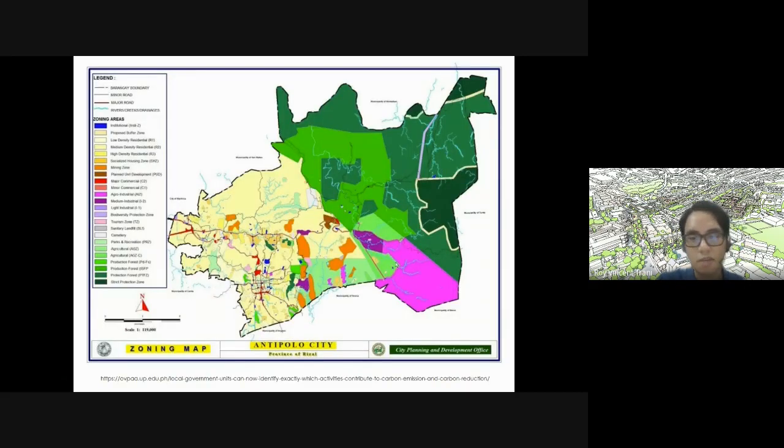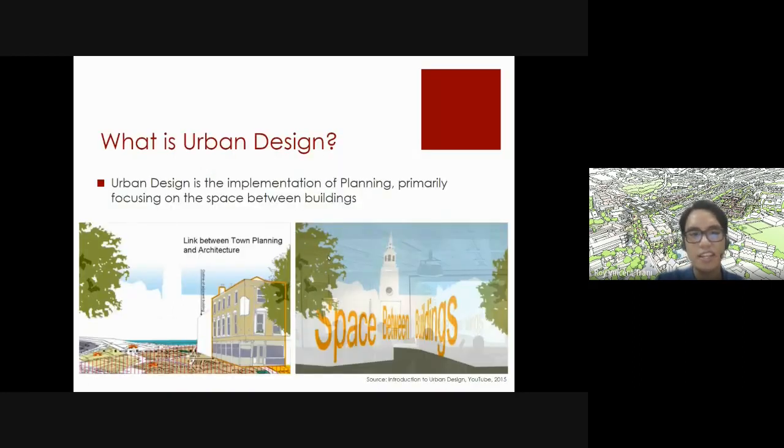And then we have here zoning maps, something that urban planners will undoubtedly need to make and work with. I just used Antipolo because it was the best looking one compared to Cebu City, which is very low quality and not even updated, I think. And then urban design is when you design the space between buildings. So urban planning is all about the 2D, the map making, the data analysis, and the provincial, city, and even barangay level, but mostly handling everything that's 2D, like locating where would be the best areas to place whatever activities that site needs.